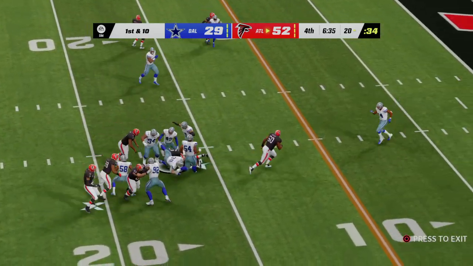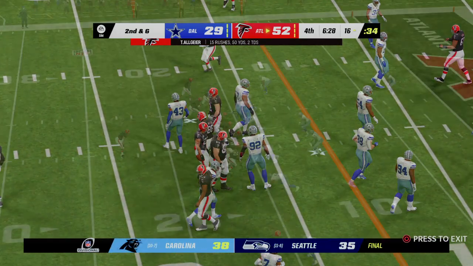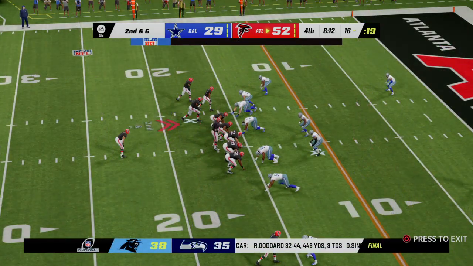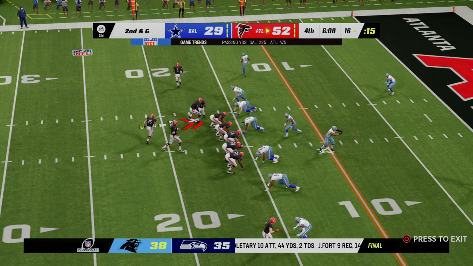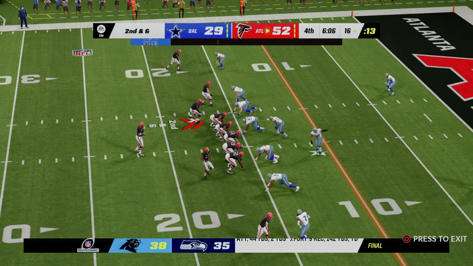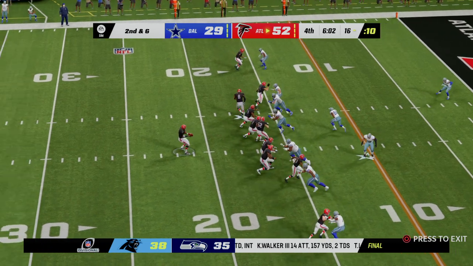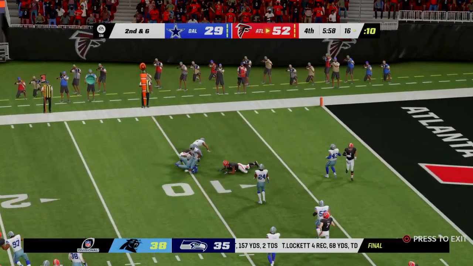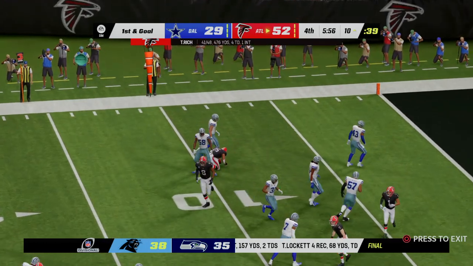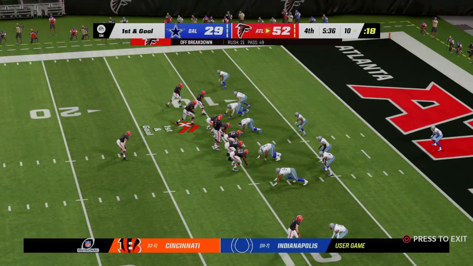Now a handoff to Algier. Calling a gain of 4 on 1st, and that'll make it 2nd down. Operating from the gun. Rich. He's going to hit his man out of the backfield. Complete. And the Falcons are going to have a 1st and goal as the tackle made at the 10-yard line.